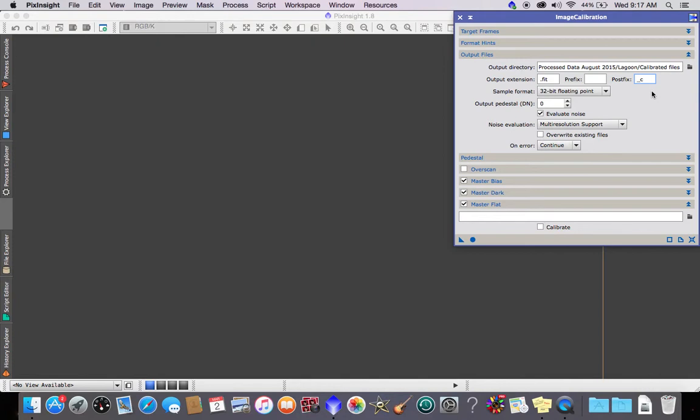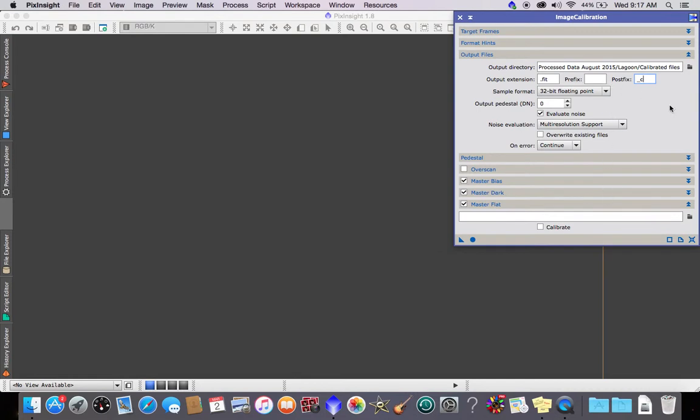And basically that's kind of nice because it will tell you at a glance that that file has been calibrated, and I can rely upon that fact. Sometimes we'll see these files maybe out of place, and just by looking at the _C on it, at least that's an indication to you that this was a calibrated file, not just the raw file. 32 bit floating point is fine.